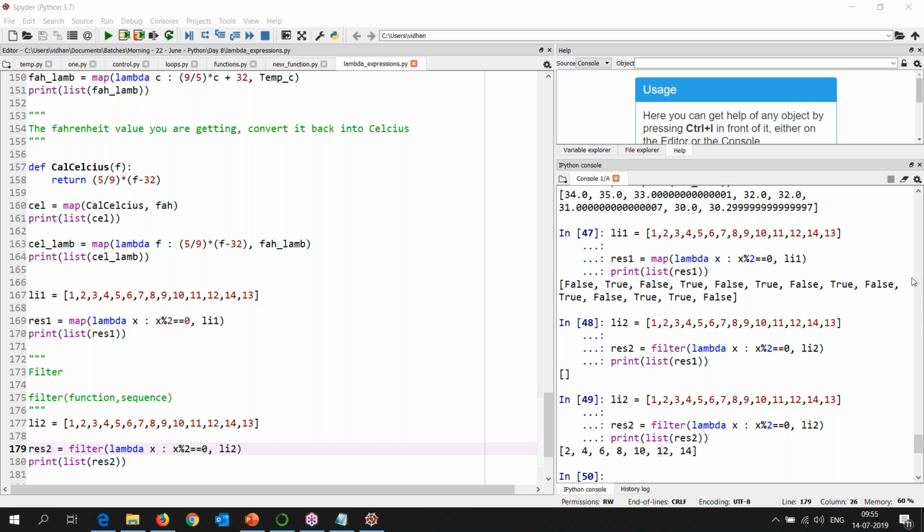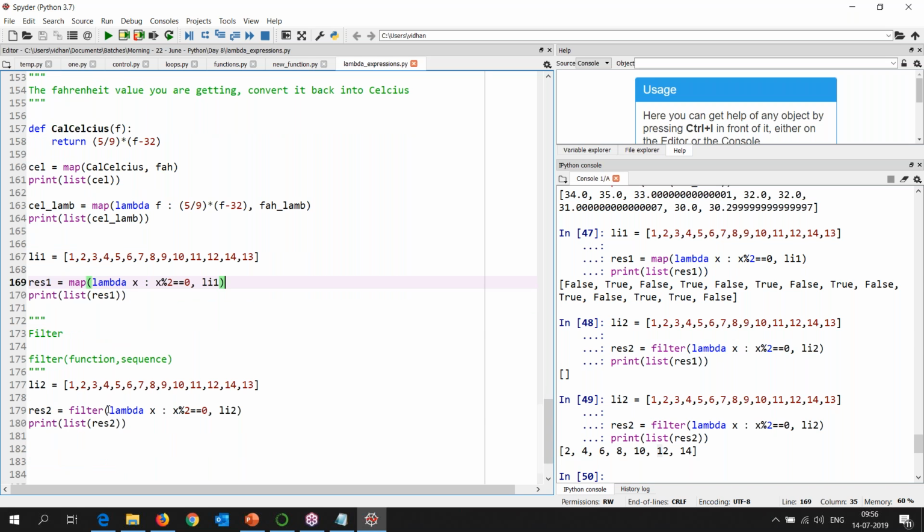Okay, so any queries you have? Anything I missed? Kindly ask me again. Okay, how is it generating true or false instead of a result value? See, there is no result value that it can generate. Sai, if you look at this, this is a conditional statement. This is not a calculation. This is a simple condition, and on the basis of the condition, it is just showing true or false. That is all it can do. Here also we are using the same conditional statement, but here we are filtering it.